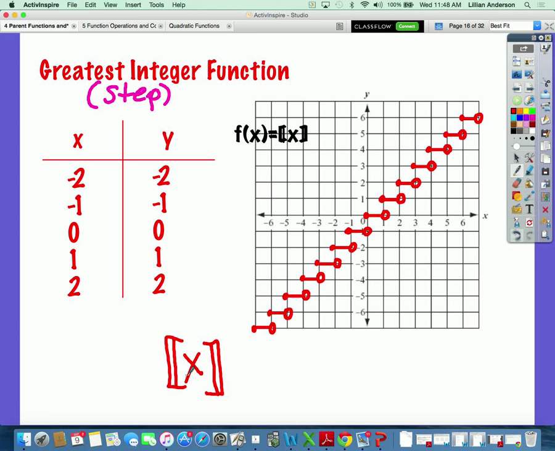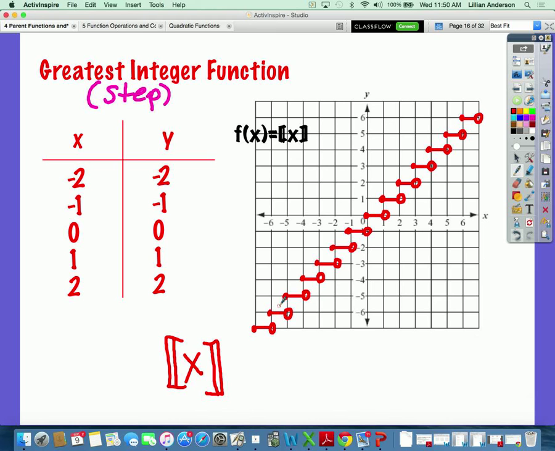Go ahead and take a second to get that graph down, and I'll talk about it a little bit before we go to some of the projects. Your greatest integer function is known as your step function, because if you look at this graph, it looks like a set of steps. It looks strange, but it's unique in its own way. It's defined on the left part of each step and undefined on the right part. But just because it's undefined here, it's still defined on the function itself. Keep that in mind.